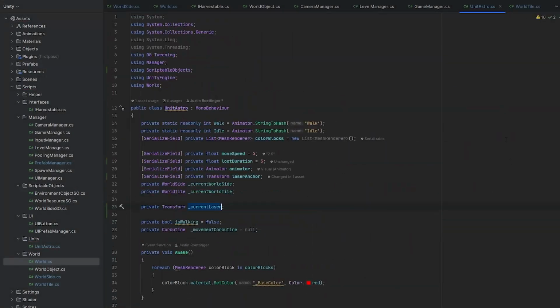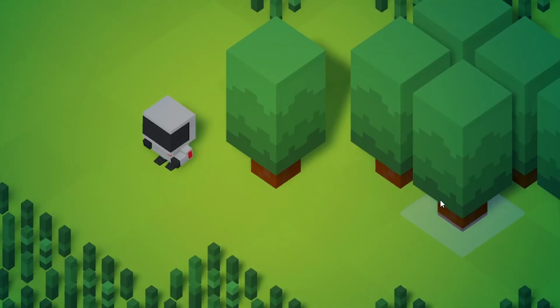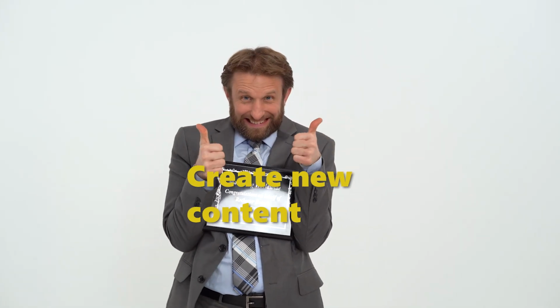In the last couple of days, I spent most of the time rewriting the code base, so the further development is easier, more convenient, and not that much of mom's spaghetti code. This helps me to create new content much quicker, like items and resources.